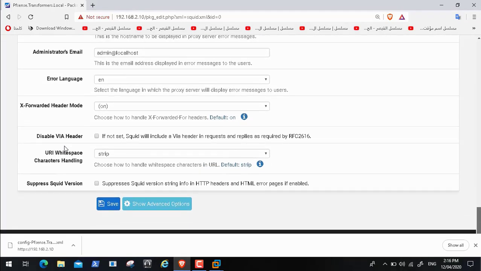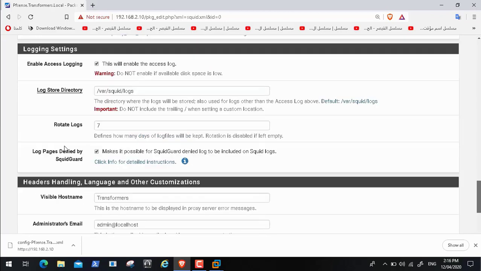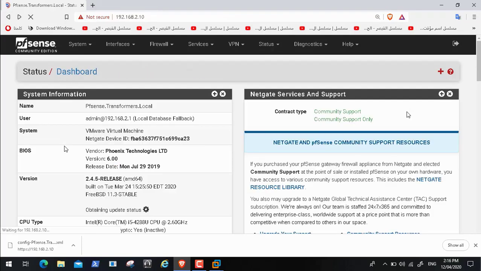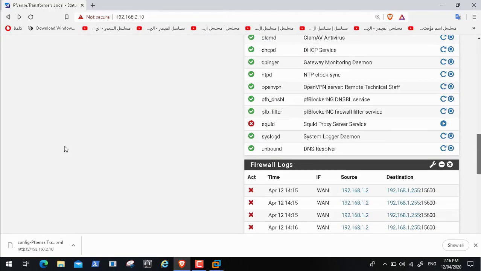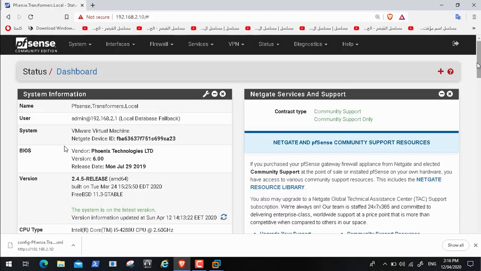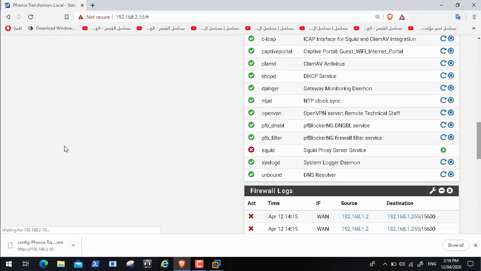So if you uninstall any package from the pfSense firewall, it will maintain the configuration for this package. It doesn't delete the configuration of the package you have uninstalled. Now I'll try to restart the service, but it will not work actually. Still it is stopped.